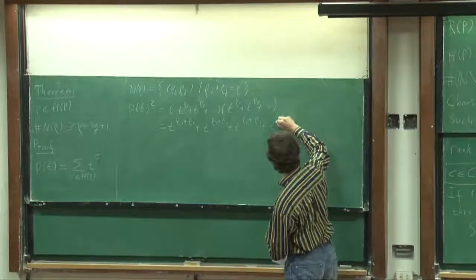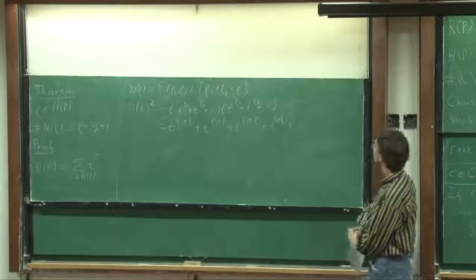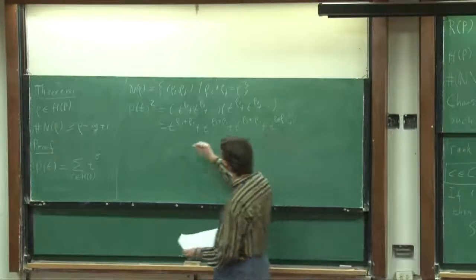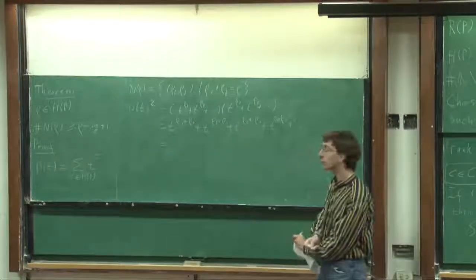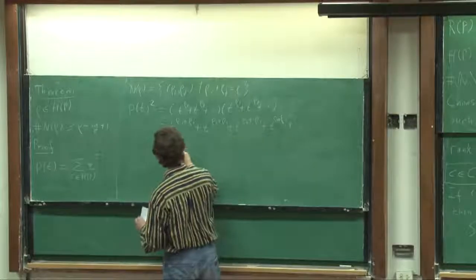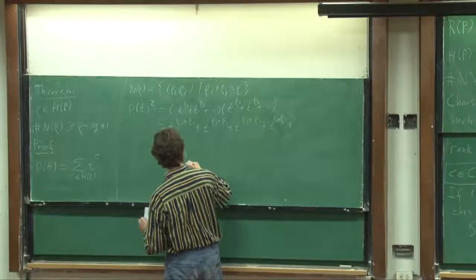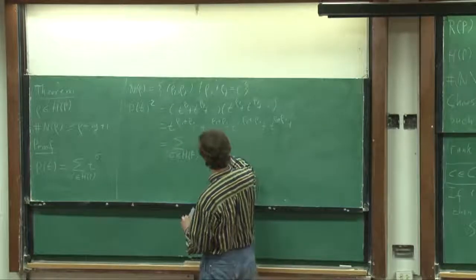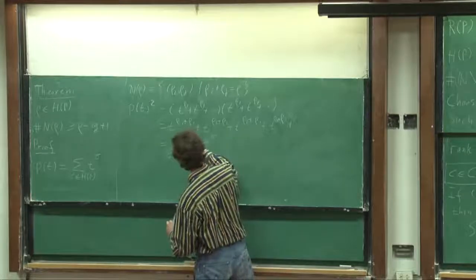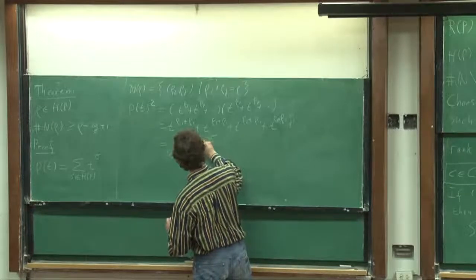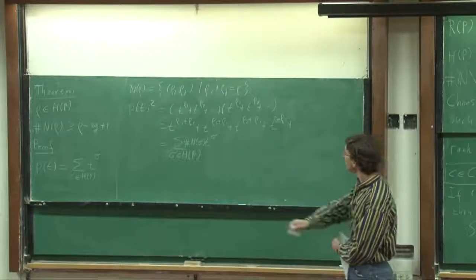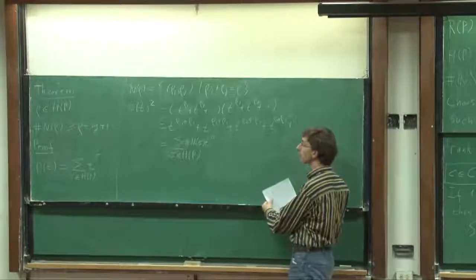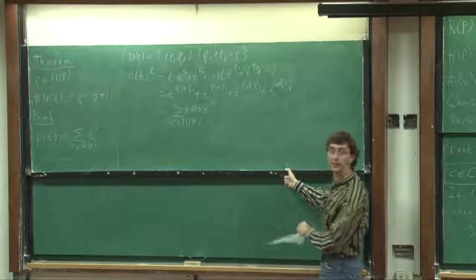Now let me even write here rho 2 plus rho 2. So we get sums of these kinds of elements from the semigroup. If we take equal exponents together, what we get is exactly what we were looking for. As the coefficient of t to the sigma, we get this number n of sigma. So they appear very naturally in this power series. Now it's just a matter of analyzing what's going on here.